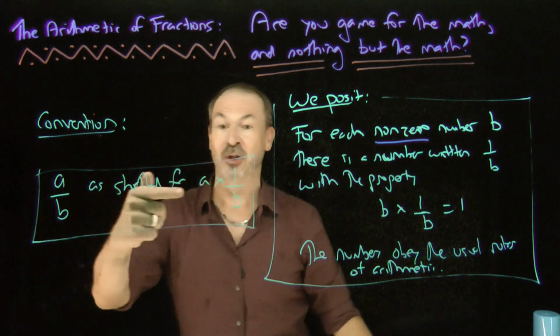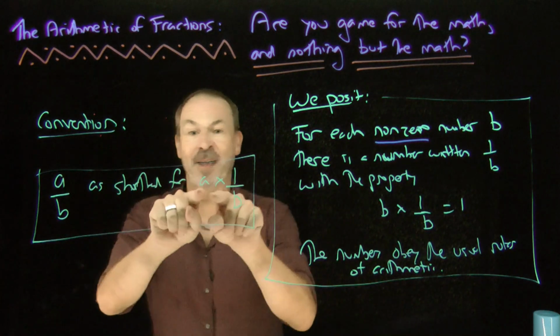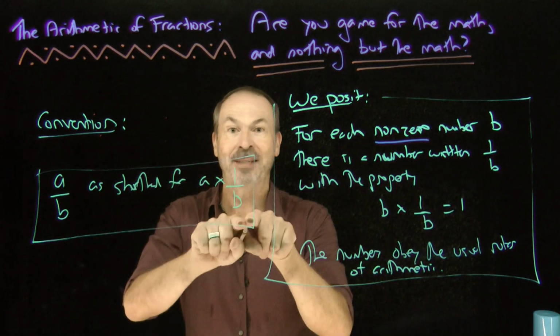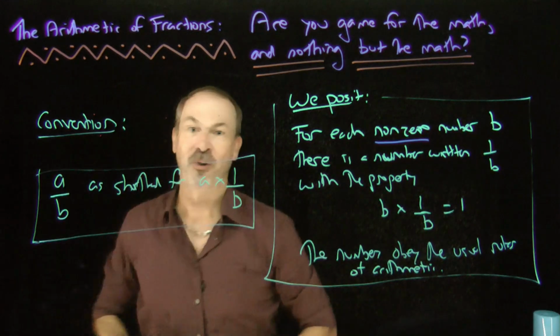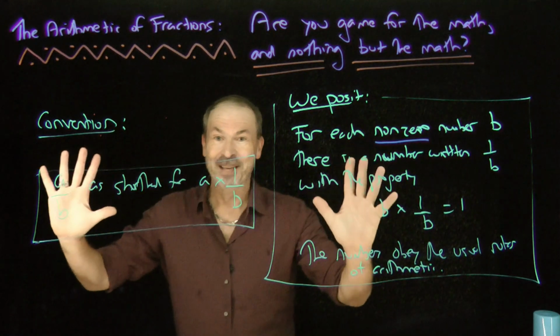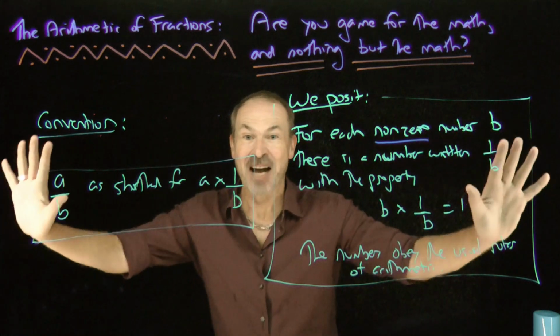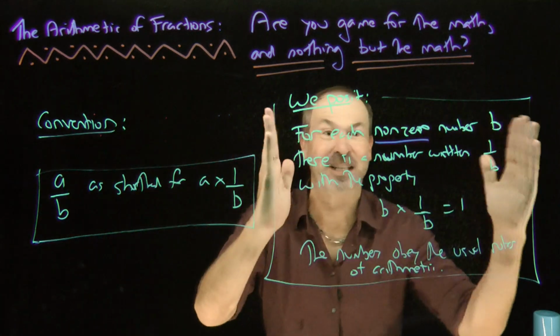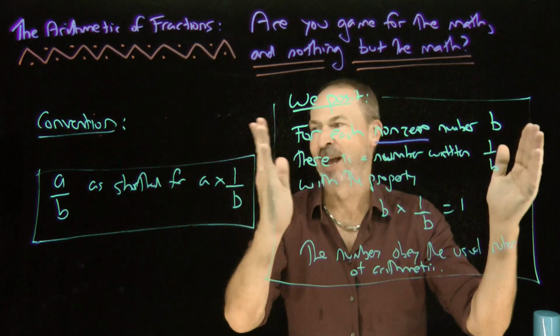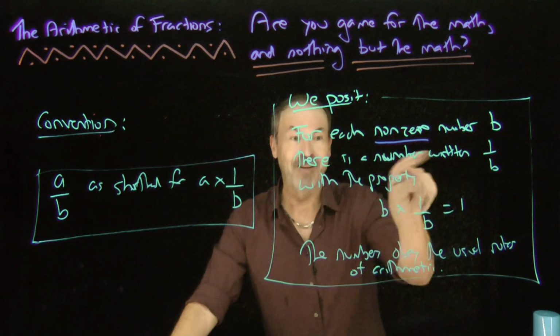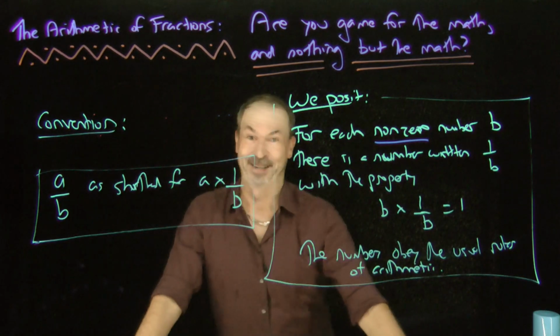2/3 was known as 2 copies of a third. Rather than writing 2 times 1/3 every single time, I've got a little shorthand, I'll write 2 over 3. That's just notational convention. But that's it. The entire story of fractions is right there, with this basic belief and that little convention for how we write things. That's it. Everything follows from one property.